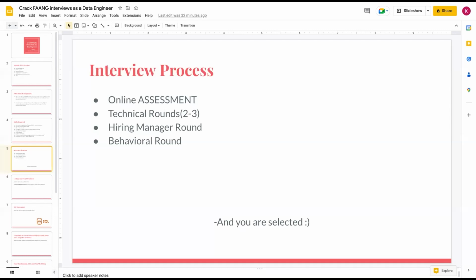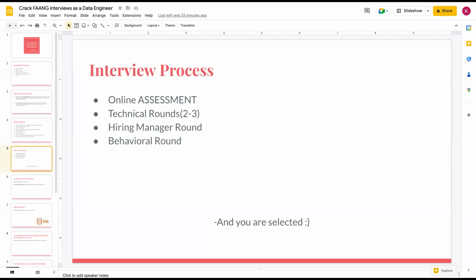Coming next, there might be some questions around data modeling, which again depends on the interviewer as well as the organization that you are applying for. There could be some basic questions, or there could be a hard level of questions around data modeling. In that, you need to do a lot of brainstorming while presenting yourself to the interviewer, while answering the questions, and while designing the diagram flow. So this will be the major gist of the technical rounds.